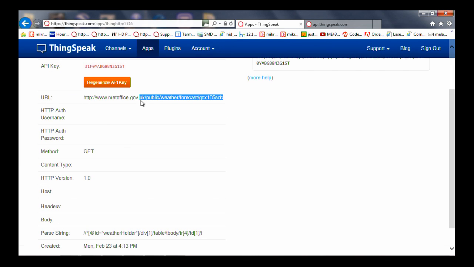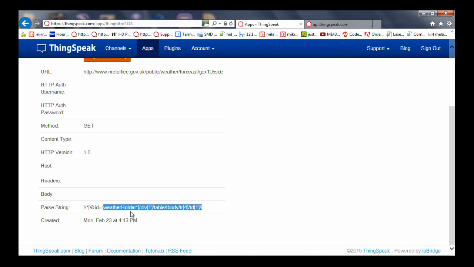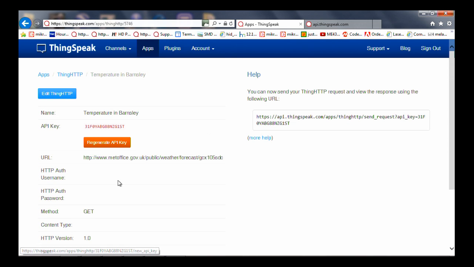Put your URL here, parse the string here, but for every individual ThingHTTP you get a unique API key, and that API key is the only thing that changes. So in your microcontroller, when requesting data, you put in this string, key equals, and then just change the various API keys for the different requests, and that's all I've done on my microcontroller.